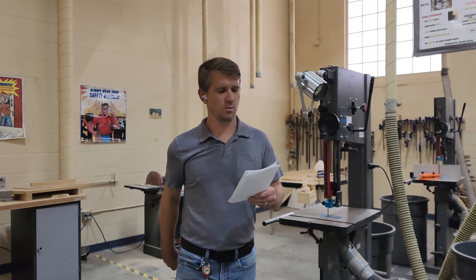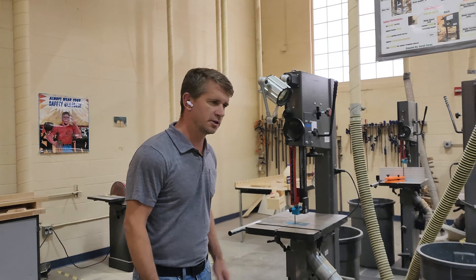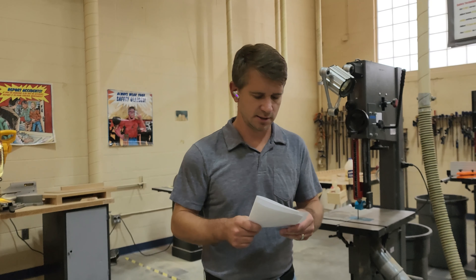General Shop Safety 1. First one: is cleaning a safety concern? The answer is yes it is. If we got stuff all over this room, we're tripping on things, our tables aren't clear where we're on them, it's not going to be safe for us or the people around. So make sure we clean. The shop needs to be clean — it is a safety concern.